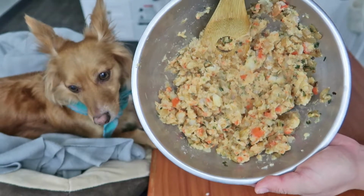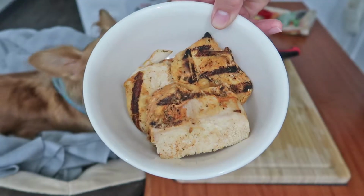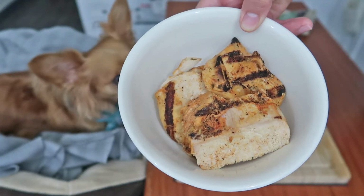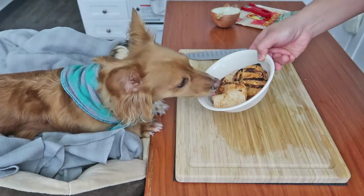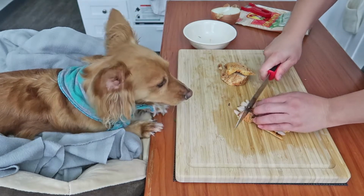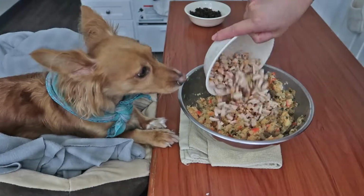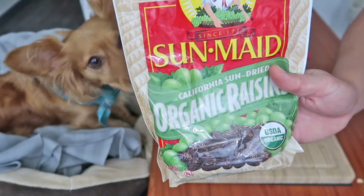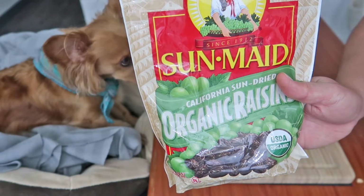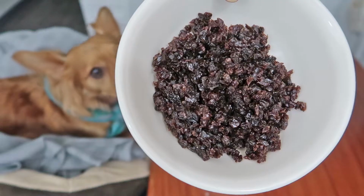Okay, anyway, let's prep the rest of the filling ingredients. Mom's using 2 leftover and overcooked chicken breasts, but you could boil or grill some really quickly. With your cooked chicken, give it a rough mince or shred it, whichever you prefer, and then add this to our potato filling. Now this may be unusual, but we'll roughly chop about half a cup of raisins and then add to the filling too.